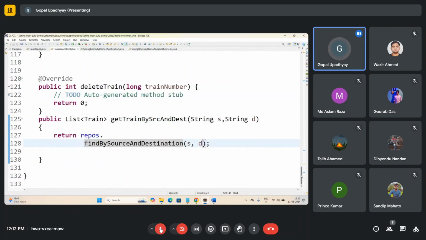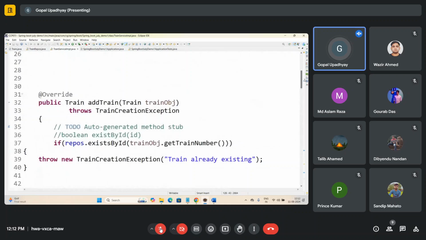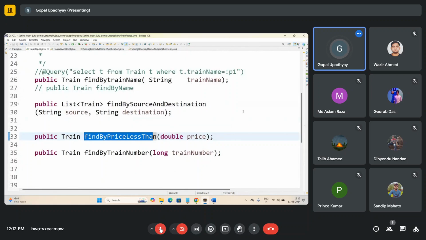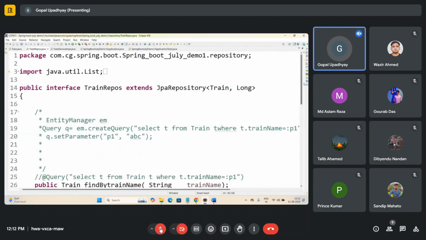sorry, in my service class. I want to test this particular service class, because this is my business class and this is my service class, and that is the reason I want to test this class, okay. But in this class I'm having one dependent object, right? So train repository, if you see here, it's again inherited from another external repository interface, which is created by Spring Boot Data JPA.